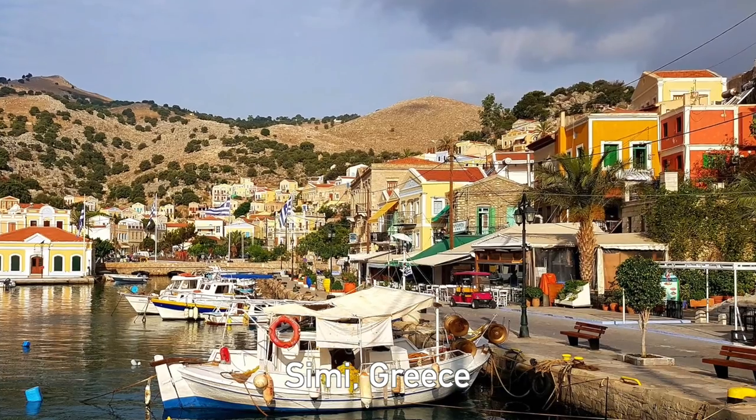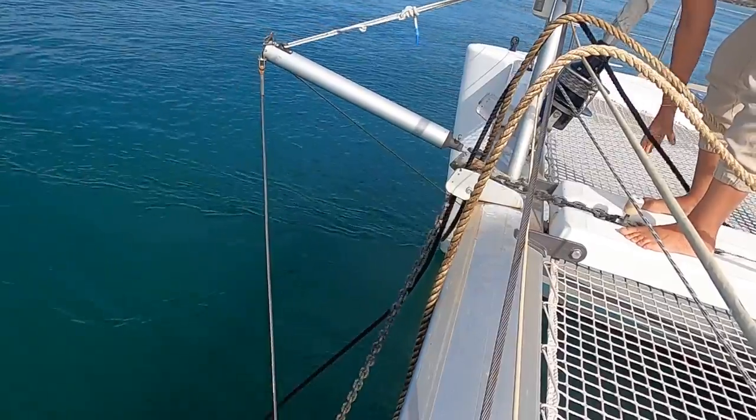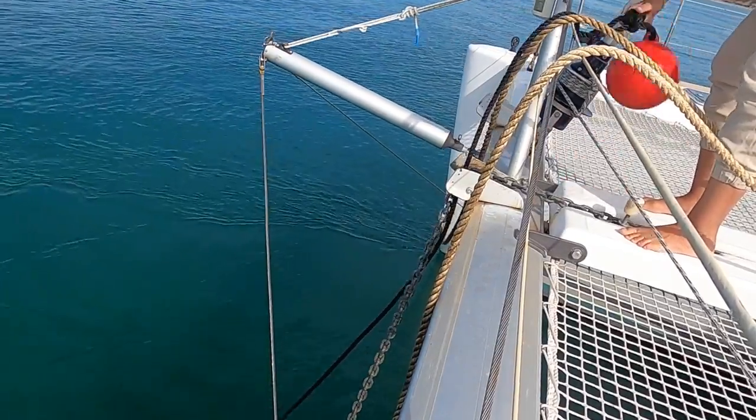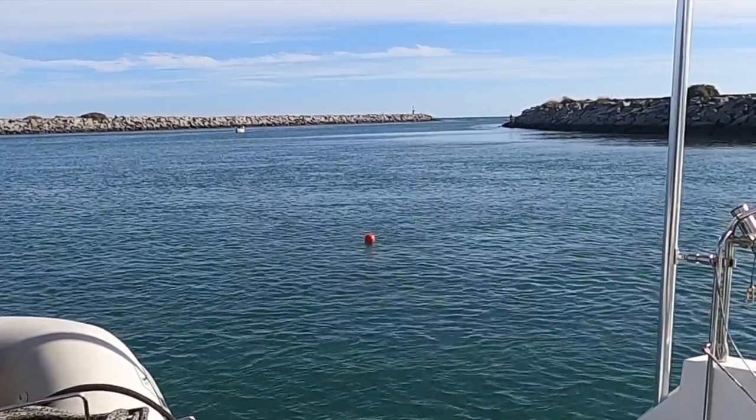And we've also had a situation here recently in Portugal where the windlass stopped working and I couldn't actually physically pull the 50 meters of chain up with the anchor hanging on the bottom of it. So we managed to pull the anchor up using the trip line and the buoy. So for me, every time I would use a trip line and an anchor buoy. And it also stops people anchoring on top of your anchor, which I think is a bit of a good thing. You can sort of claim your space in the anchorage.